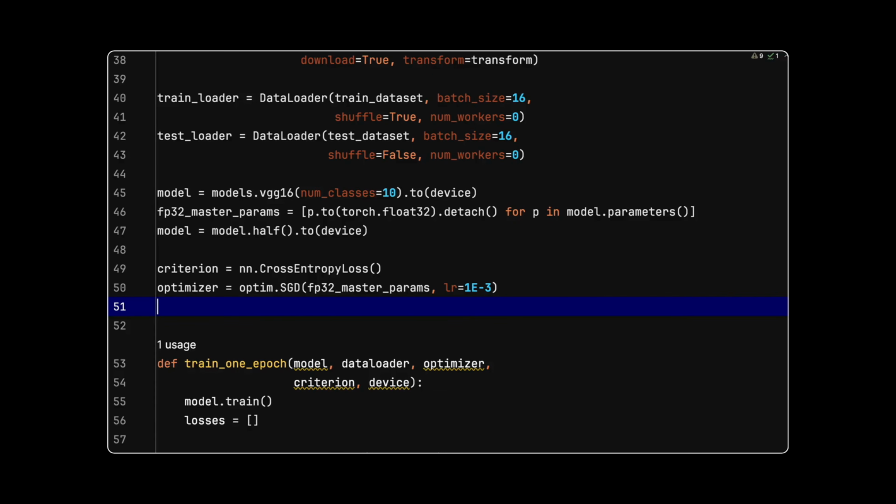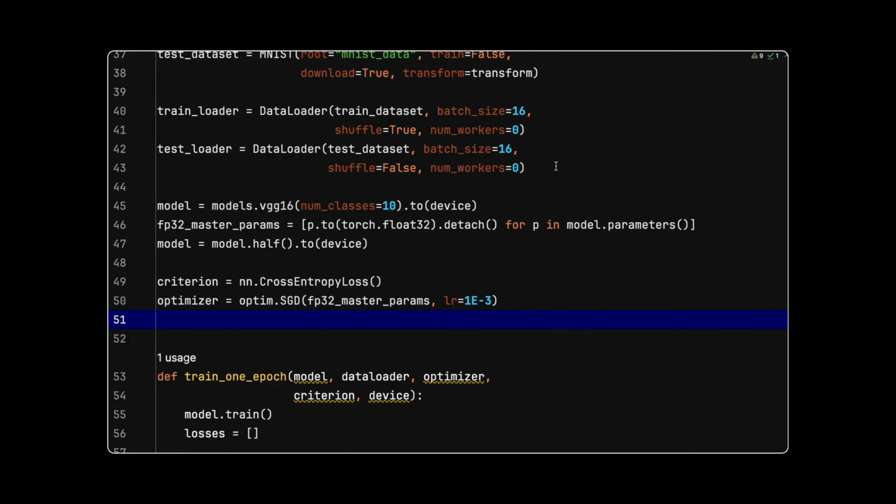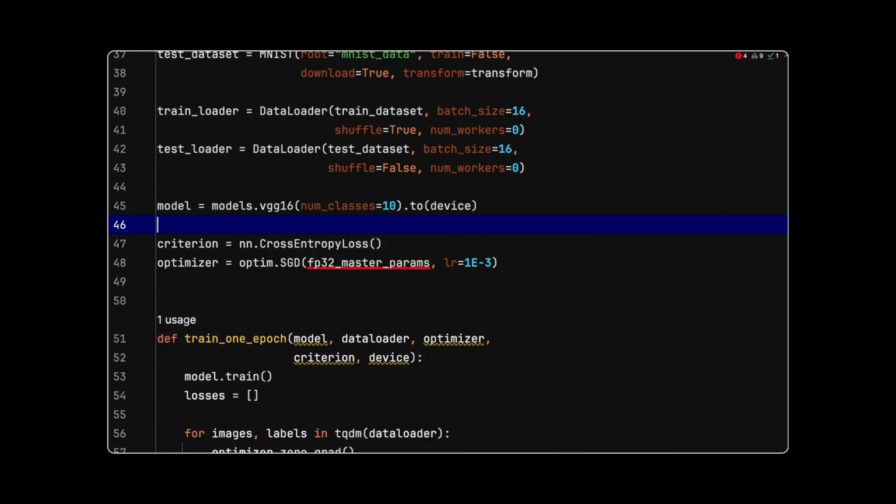Let's see exactly what those changes are by converting our initial FP32 training script to one that uses PyTorch's automatic mixed precision. First, we are going to go back to our FP32 training code. So I'll simply delete all lines of code that I added to handle FP16 precision. This includes the FP32 master copy, converting the model to half precision.